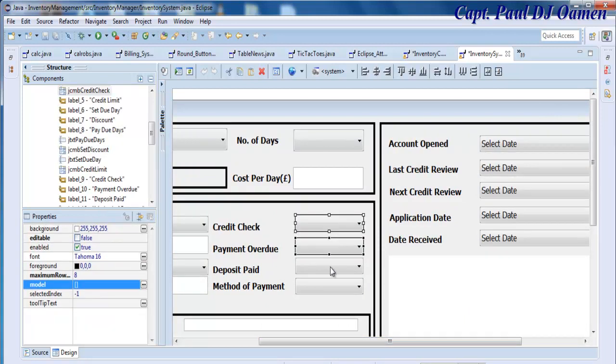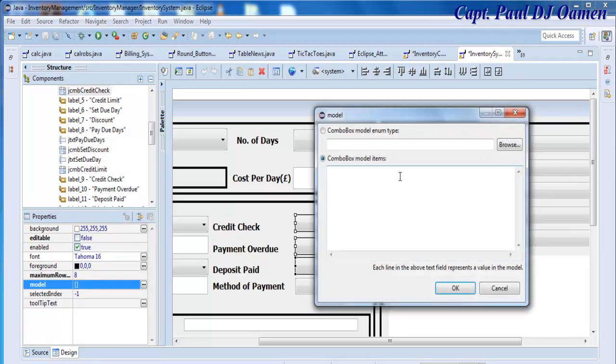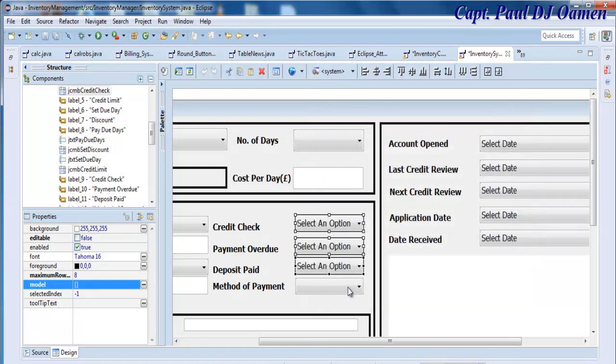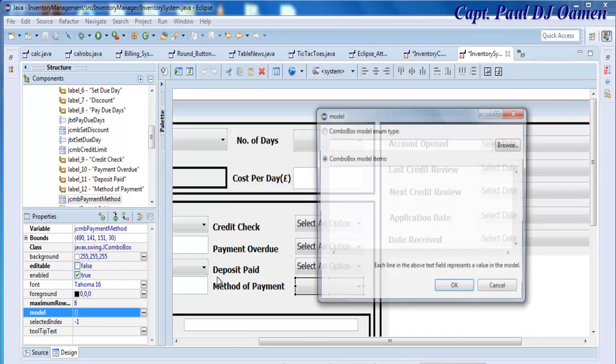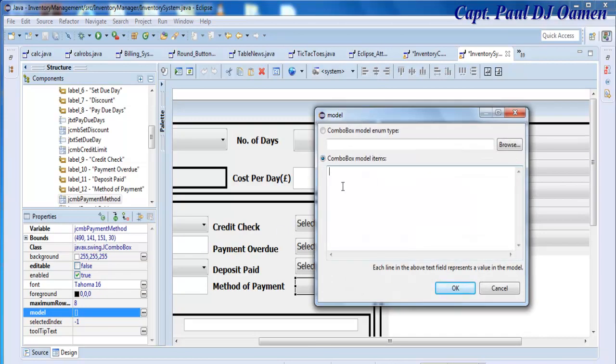It's going to be yes, no, and let's click on this and just say select an option. The first option is yes and the second one is no. There we go. And this one is different, so let's come in here. The first one is, let's say select our payment method.